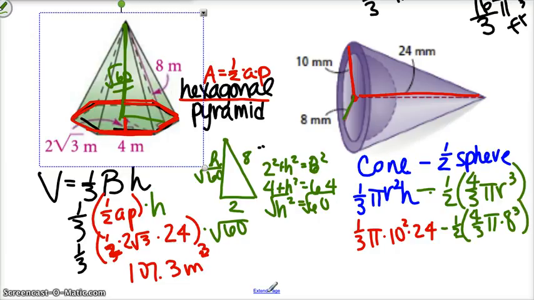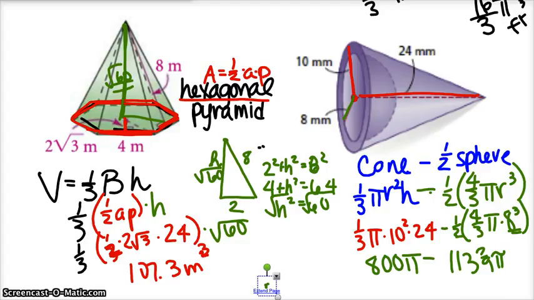All right, I'm going to do a little bit of simplifying first. So 10 squared is 100 times 24. So 1/3 of that, I ended up with 800 pi minus, if I do 8 to the 3rd power, that gave me 512. And I'm going to multiply it by 4/3, and then again by 1/2. Oh, that's looking pretty messy. This is what my calculator is giving me, but I think I'm just going to put it in decimals because it is not nice at all. So we could condense those a little bit, but let's avoid the pi's here because it's not helpful.